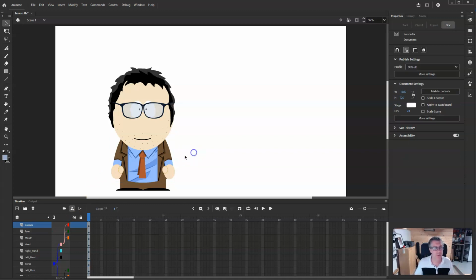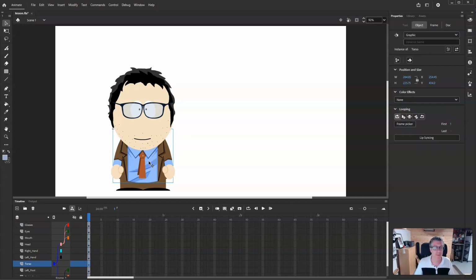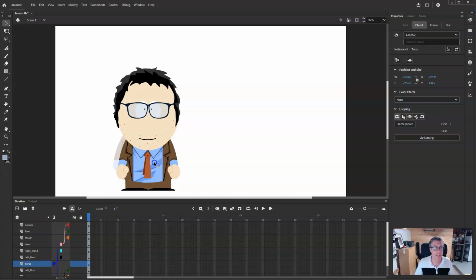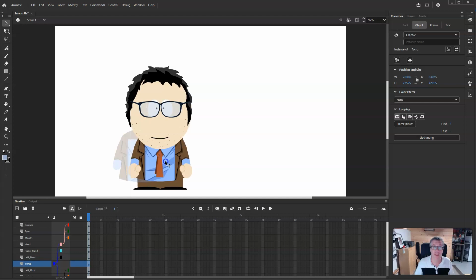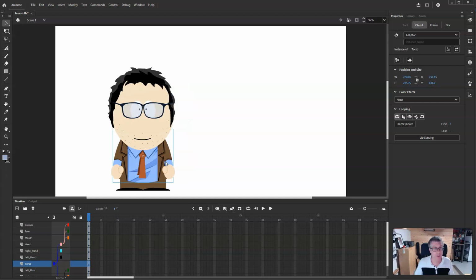So now watch what happens. If I grab the torso and I move it, it's going to move everything on the screen. So it's going to move the head. You get the idea, hopefully, from here. So that's what parenting does. And it's going to allow us to create some cool animations and have pieces moving individually rather than having to try and move them all individually on their own layers.